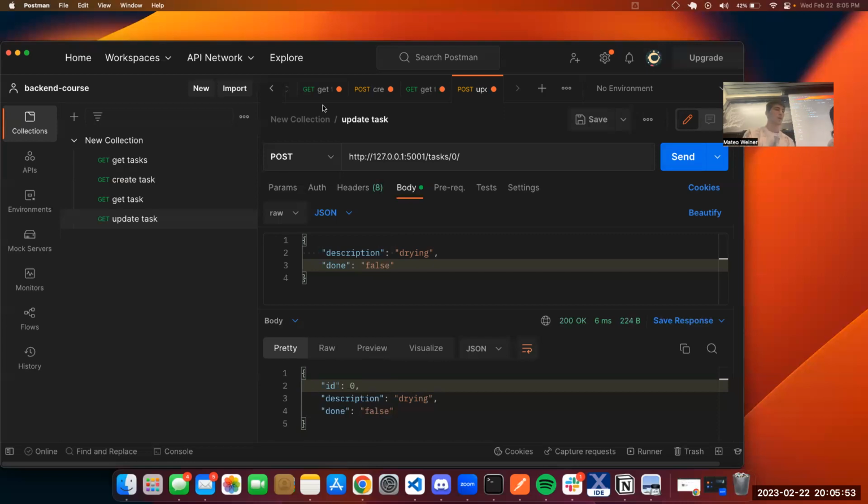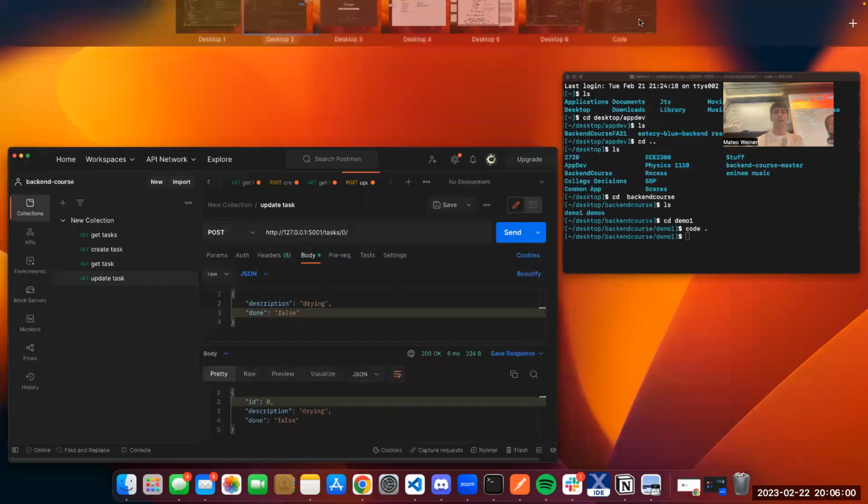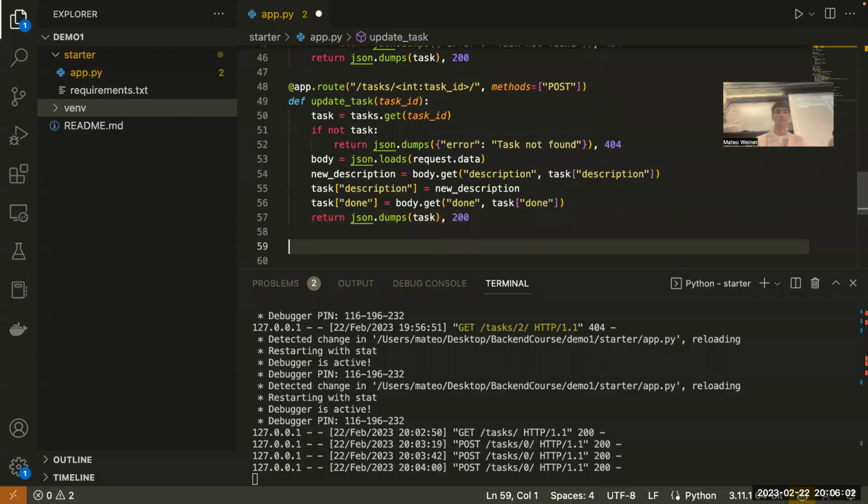Awesome, we'll continue. The last thing we want to do in CRUD is the D for delete. So we want to be able to delete tasks. We'll go back to our code here, and we have one last route to add. Again, app.route. We'll be typing this many, many times throughout the course. I'll give it a /tasks/. And so again, for deleting a task, we don't want to delete all our tasks. We're going to want to delete specific tasks. And so we're going to, again, use this method of passing in an integer.